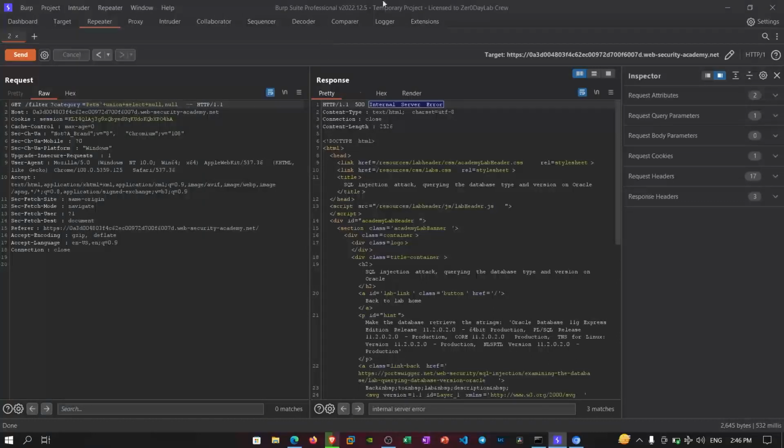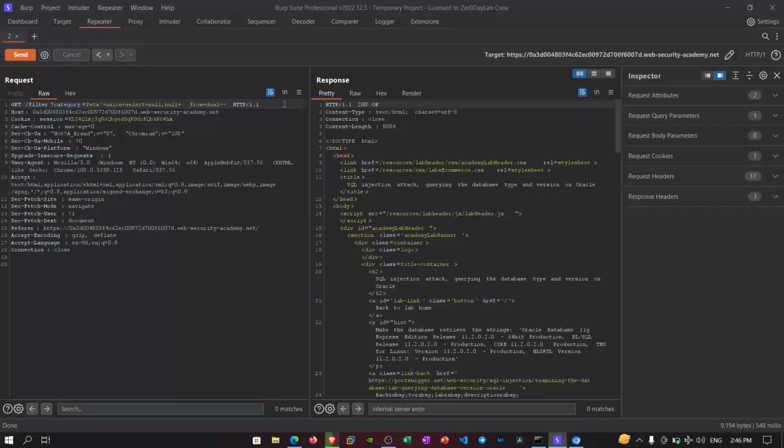Previously we knew that it is an Oracle database, so there is a default table present in the Oracle database, and that table is dual. So I'll write from dual. Let me forward this and see whether I can get something here or not. Okay, I'm getting everything okay.